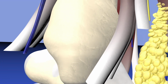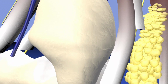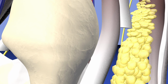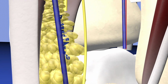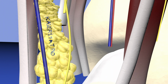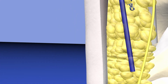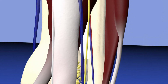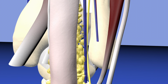We're rotating medially now, and we can see the tendons on the medial ankle, tibialis posterior, flexor digitorum longus, and the flexor hallucis longus tendon as well. And now we're rotating again laterally. And again, you can see Kager's fat pad labeled here. I can also see the lateral aspect of the Achilles tendon. And here's a gross depiction of this lady's Achilles tendon. You can see how it's thickened and erythematous at its distal aspect.